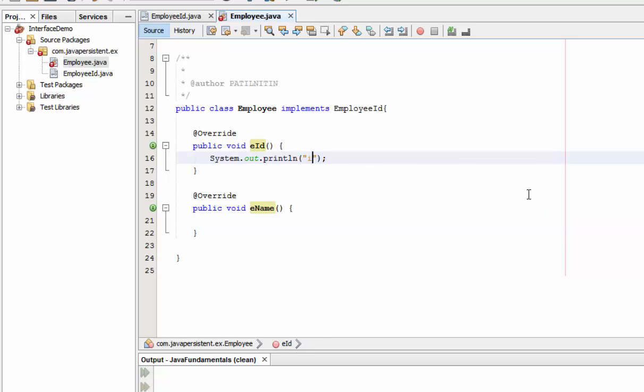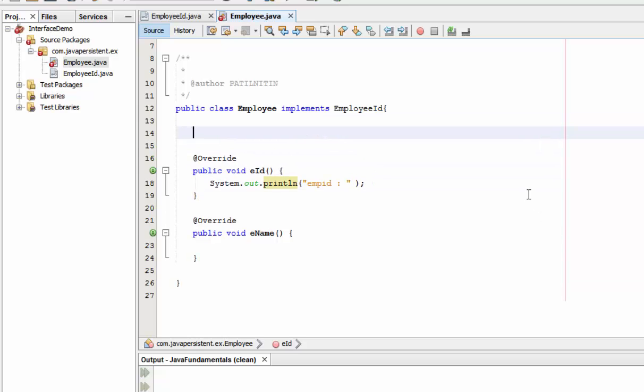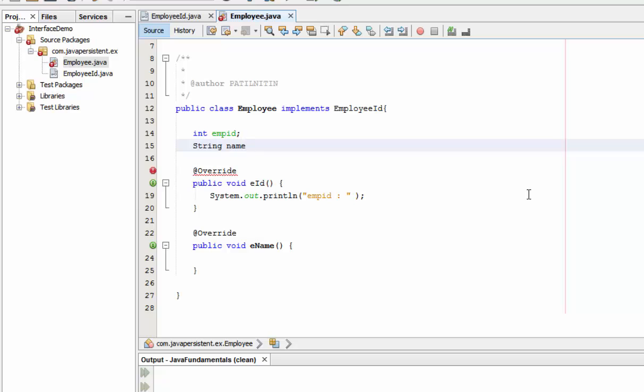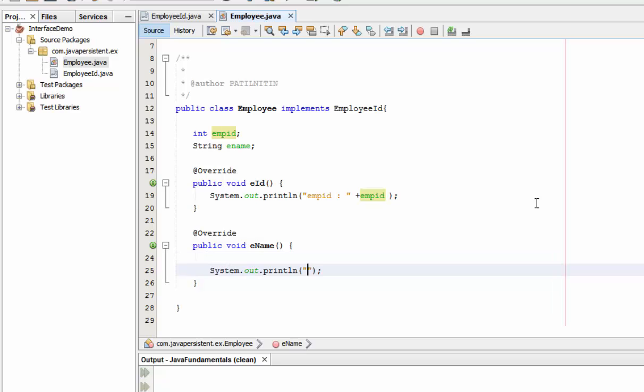I'm just printing employee ID is 1010, or you can develop a local variable for employee ID only, like print emp ID and string ename plus emp ID plus operator and emp name plus ename.